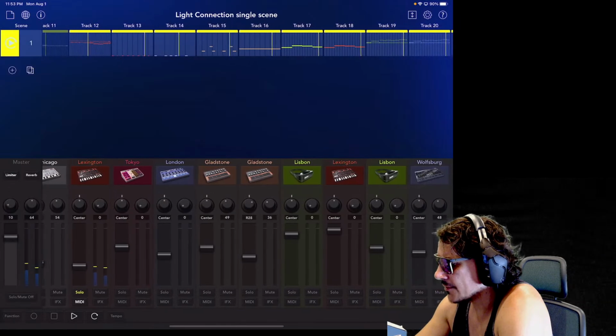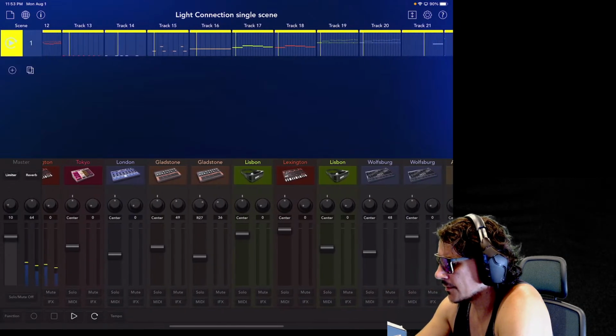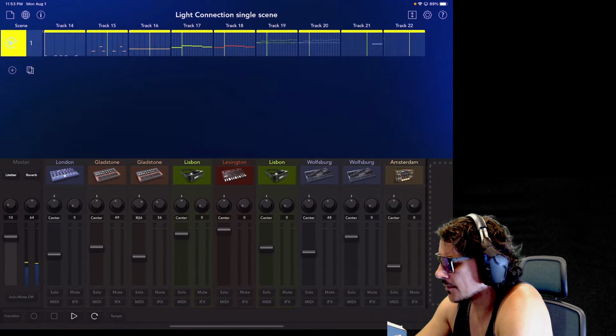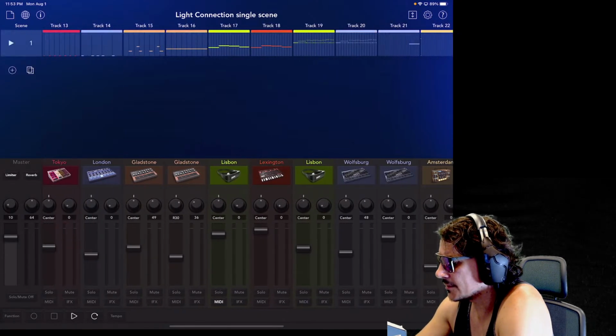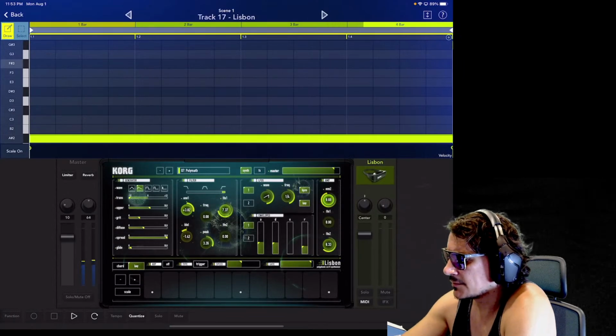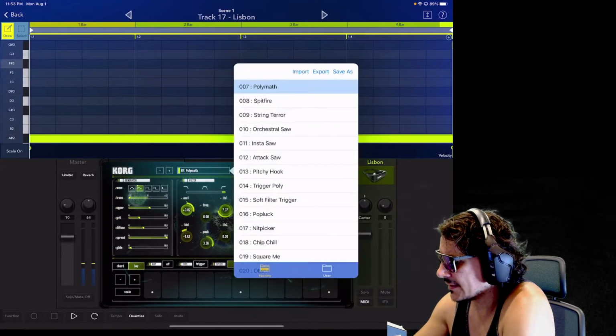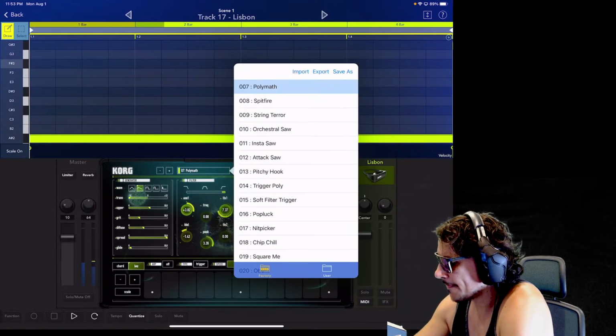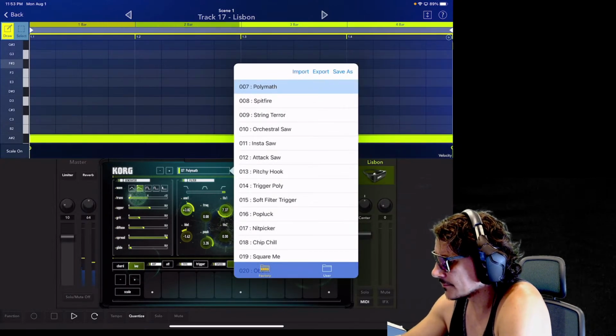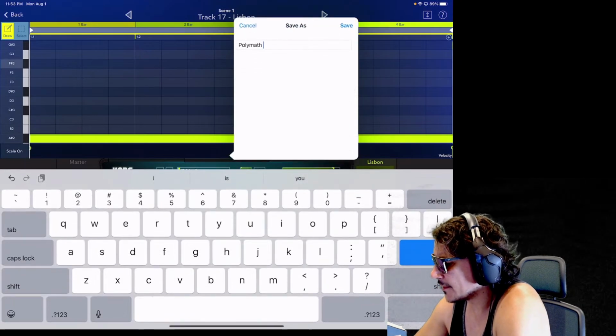And we've got Tokyo. Not too bothered about most of this. Lisbon. It really, really does have export for everything. That is amazing. Polymath bass.